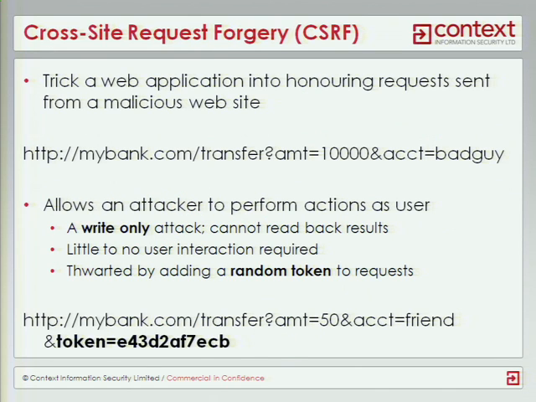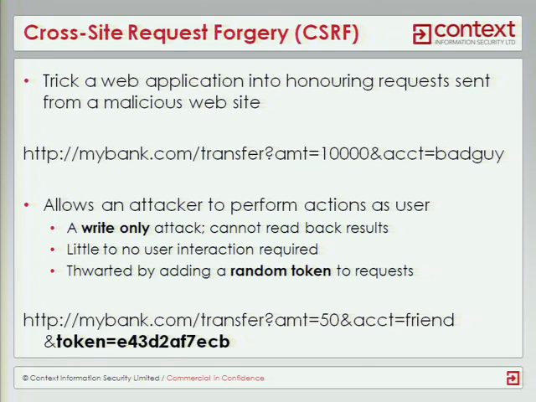Cross-site request forgery is less powerful than cross-site scripting. We can send requests into a web application, perhaps by following a link from a website, and we can trick the web application into honoring that request to do something bad. With this attack, we can only put information into an application — we can't read back any results. So in this case, with a MyBank site, perhaps we could transfer some money from one account to another, but we couldn't read back the page to see if it worked or not, at least not directly. Cross-site request forgery can be beaten and stopped by having a random token with each request, so each request can be checked to make sure that it originated from the site and not from somewhere else.